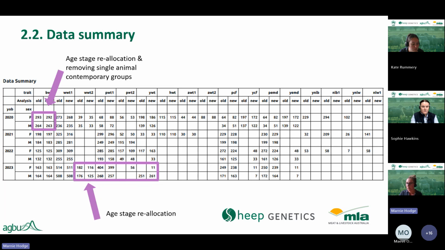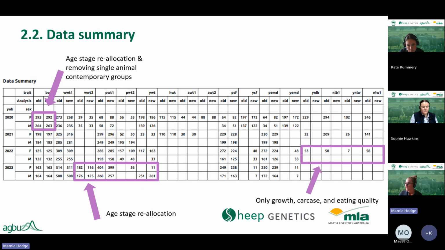So that's why some of these counts of animals have moved between the old and the new analysis. Just looking here, there were 182 that had a weaning weight in the old analysis. Now there's 116, but there's a lot more animals that have a post-weaning weight data point for combined land plan.